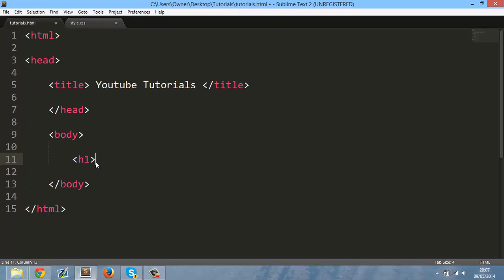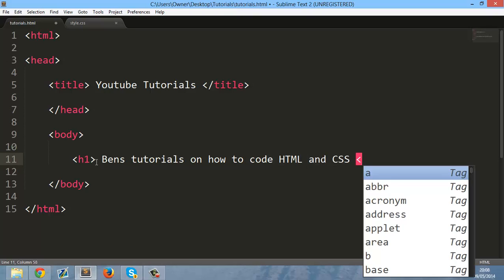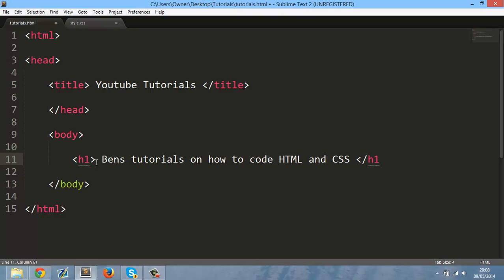So H1, and then you want to put what you want. So Ben's tutorials on how to code HTML and CSS. Then you want to just simply put /H1 to end the H1 tag.